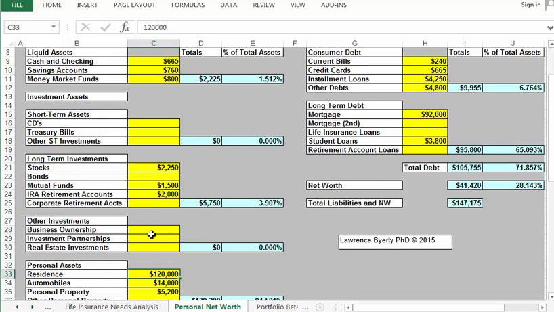But for student loans, there's no place over here. So most people in college that are borrowing to better their lives are going to have very low net worths until they ultimately get that all paid off. Now, when that gets paid off, they're going to have a boost, obviously, in the net worth of their investment program. So that's essentially how you calculate and some of the analysis that you can do with personal net worth.